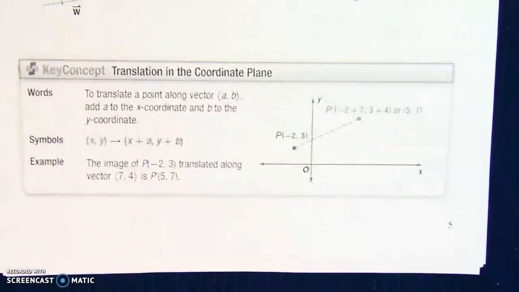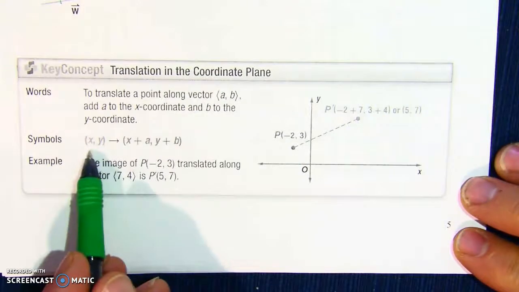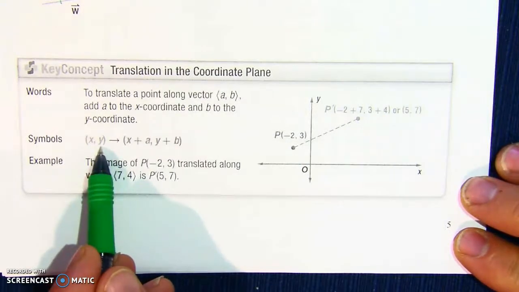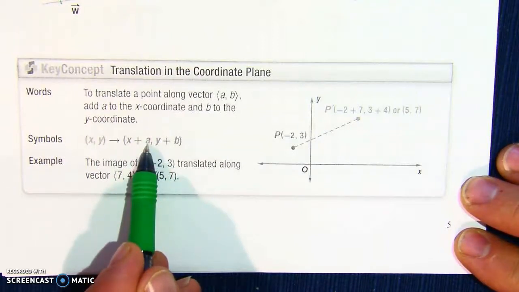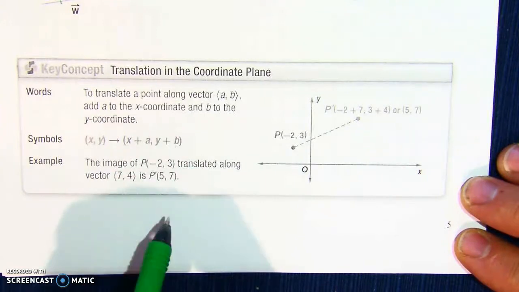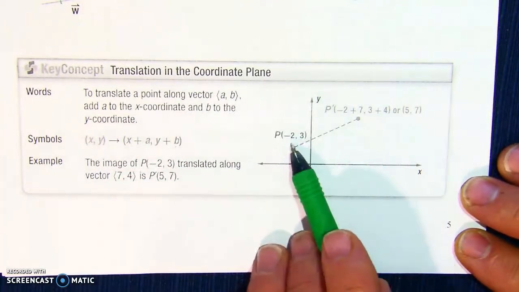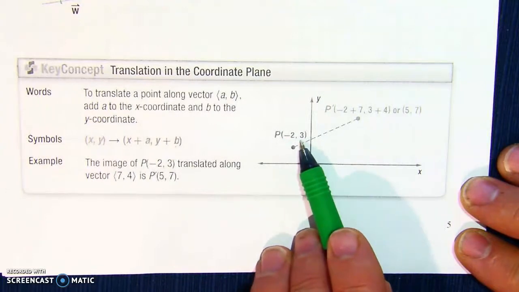Here we're talking about translation in a coordinate plane. This is where we're going to be concentrating mostly. So here's our original point, okay? And we're going to translate it by either adding, or in this case, sometimes subtracting a number to the x coordinate, and also adding or subtracting something to the y coordinate. Therefore, it would change it. So here we go. Here's our situation where we have our original point P, and we're going to go to P prime over here.